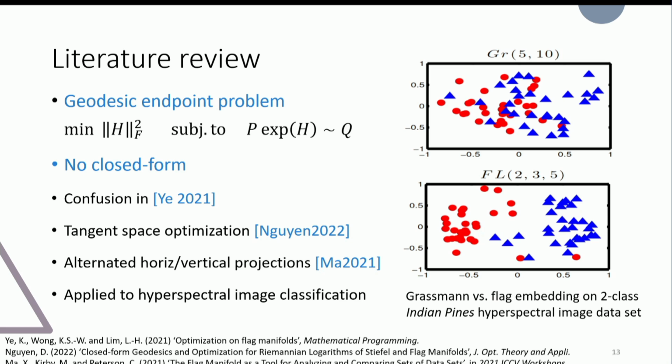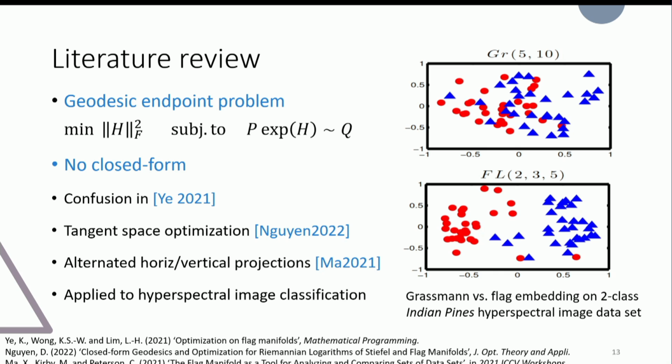And for the logarithm, Xavier knows better, but I guess it is useful for interpolation. I was talking about subspace tracking and domain adaptation. I don't know if you are familiar with this domain: it's when the domain of definition of your data changes with time. Sometimes it might be nice to interpolate between the subspaces. With flags, we could do that in a multi-scale way, and the logarithm provides such a curve between two points.